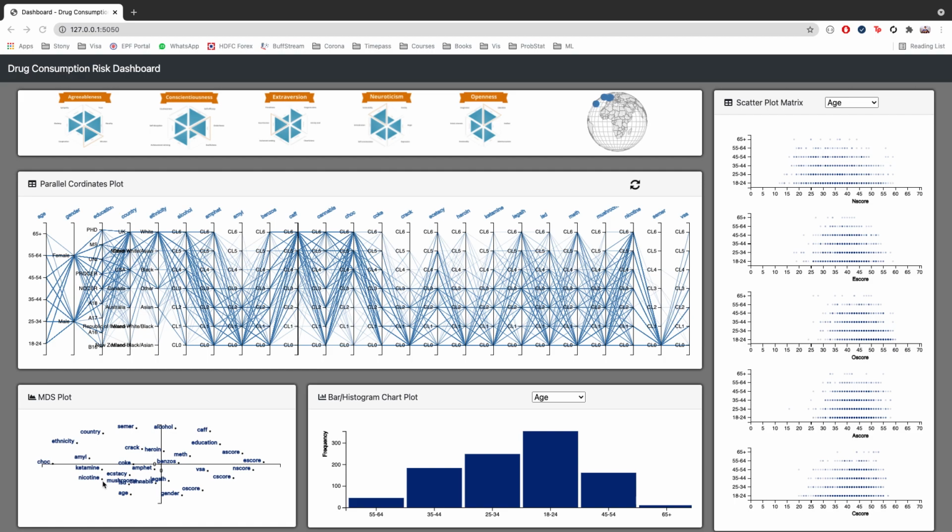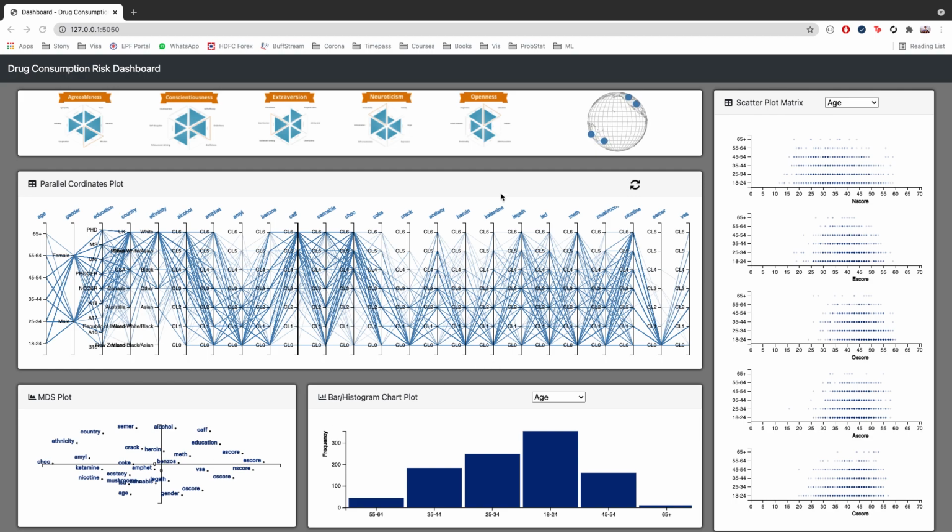So this is one set of drugs which is excluded, and this is the other set of drugs which come together. Since these came together on the MDS plot, what I can say is that a user who has consumed heroin pretty recently is more vulnerable to even consume crack or coke. Similarly, if the usage of ecstasy is pretty high, it's pretty likely that he might even try mushrooms or cannabis too. So this is what I want to depict from the MDS plot.